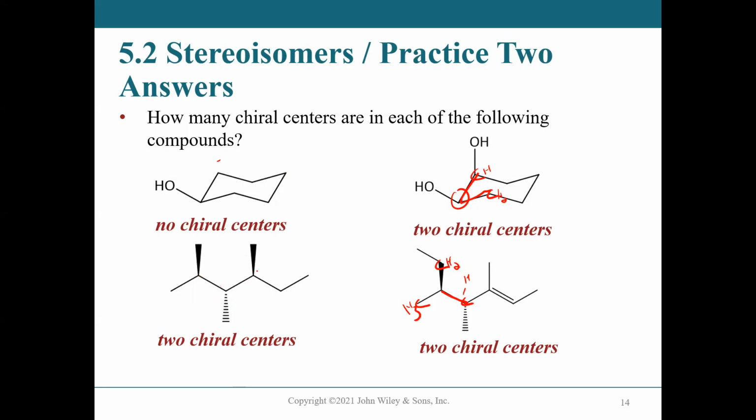We know that I showed you where the two chiral centers are. So let's see why. Okay, so we have a carbon here. We have carbon here, but this is CH3, with CH2, and with CH. And here is this hydrogen, so everything's different. So that's why you have a chiral center right there.